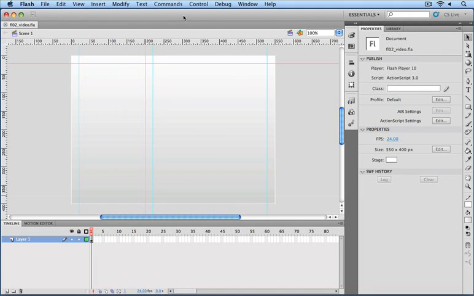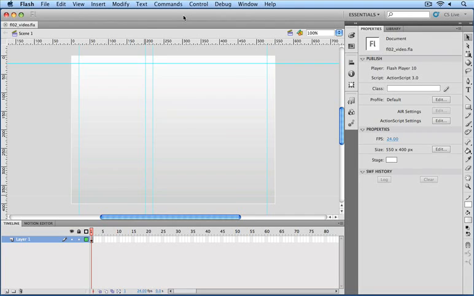This is Lesson 2. One of the great new features for designers that you will find in CS5 is improved text capabilities with the new TLF text engine. The TLF text engine, which is now the default inside of Flash CS5, allows us to do more with typography. As a matter of fact, these are things you're probably used to doing in other Adobe programs such as InDesign or Illustrator. TLF text now adds capabilities for multi-column text, threading text across multiple text boxes within your movie, just a lot more control over how text appears and works inside of your movie.